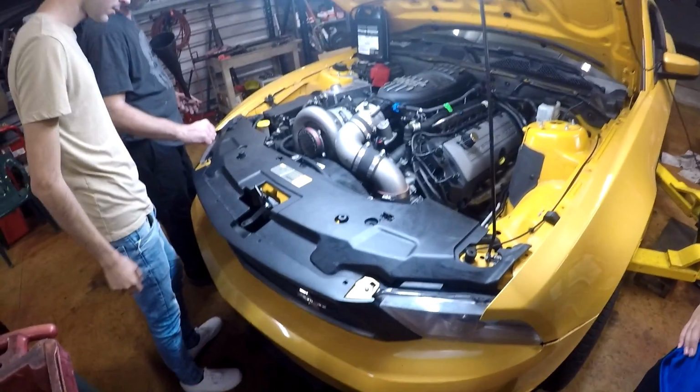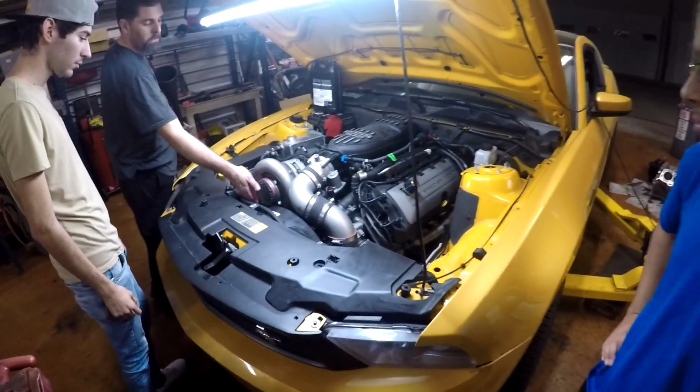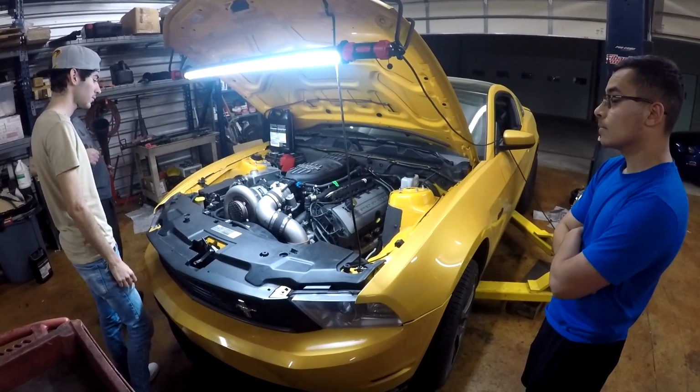And I pulled it back probably 3/4 of an inch. You could probably peek under there and see it. It gives you a little bit more clearance room between the blower and the fan. That's how the 18s are. They make you drill it out and pull the radiator way forward.